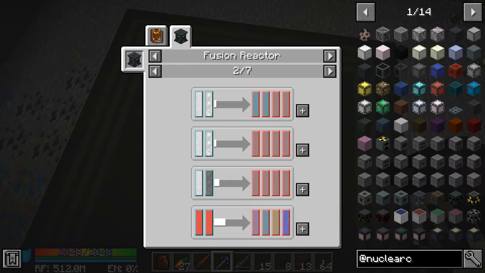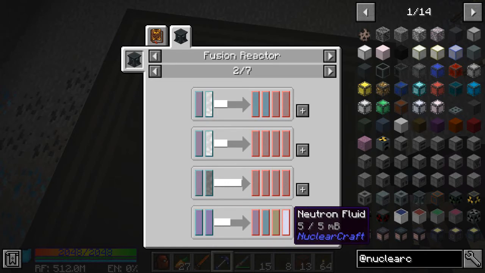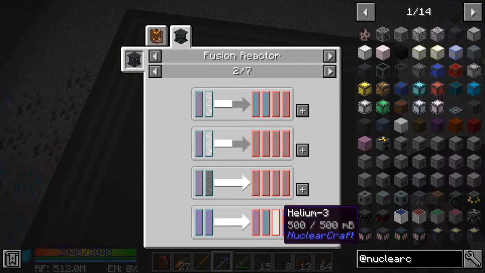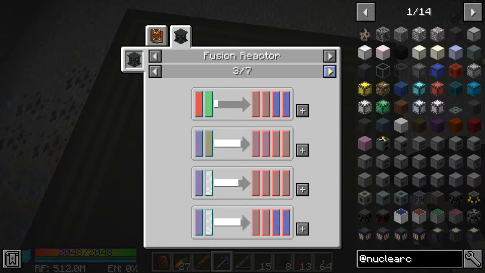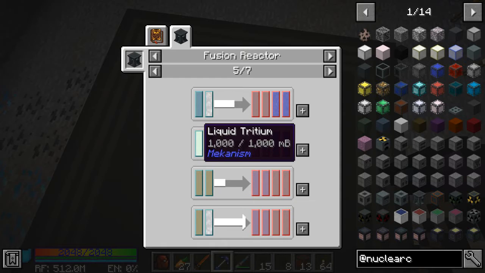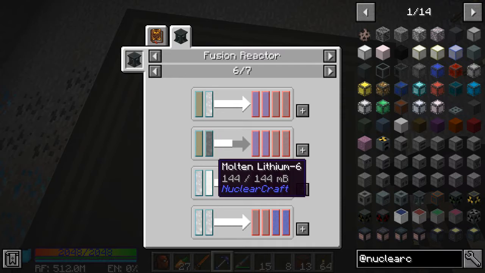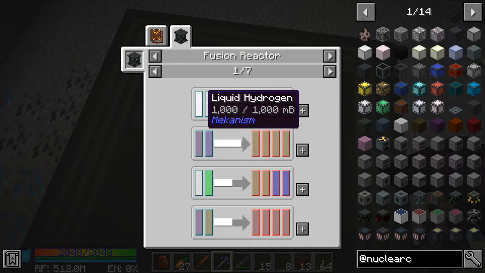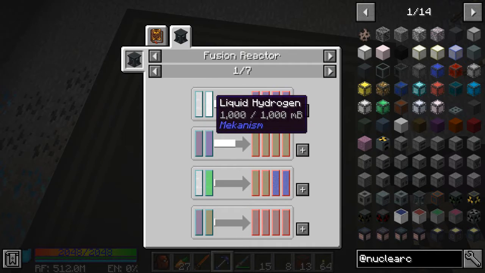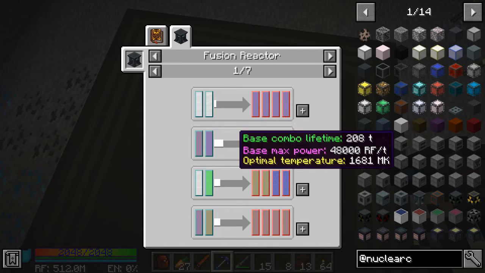Of all the different kinds of fuels and combinations there are, here's one with just pure liquid deuterium, with neutron fluid as an output, helium-3 tritium. I mean, all kinds of different combinations. I've really only experimented with, what is the green one? Oh, tritium. Okay. I've only experimented really with hydrogen, because that's the easiest for me to get a hold of, and I managed to create a functioning reactor in my creative world with that. So yeah, that's what we're going to be doing.